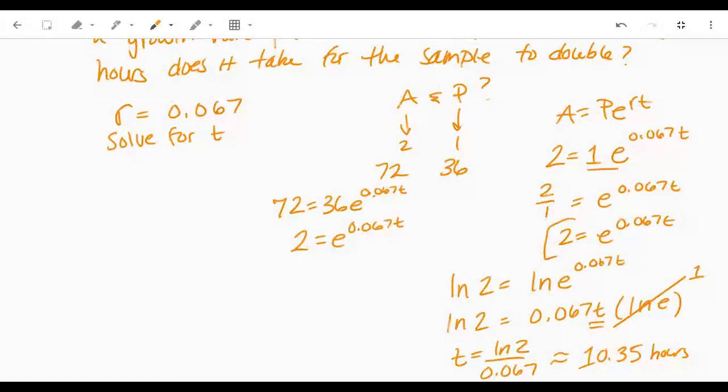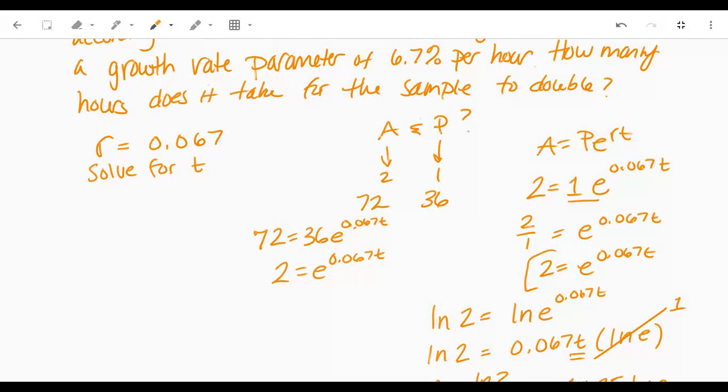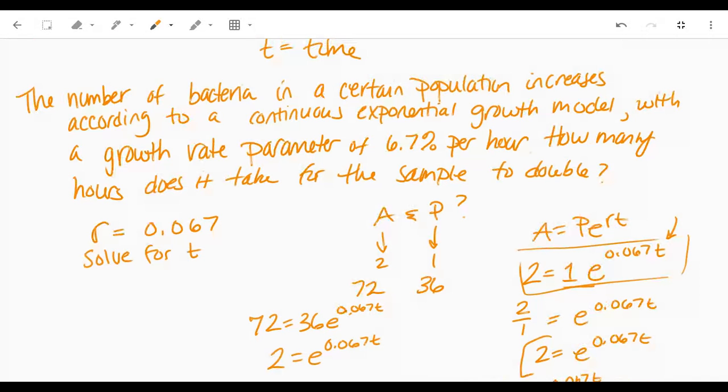And you can always check too. Go back to your original equation, plug in your value for t, and just make sure that you get 2 when you do e to that power. Okay, let me see if there's one that's different than this, because they say finding the rate or time. So we found the time. Rate's going to be similar. They're both exponents. Okay. All right, so I'm just going to use a different color here because it's pretty much the same setup.